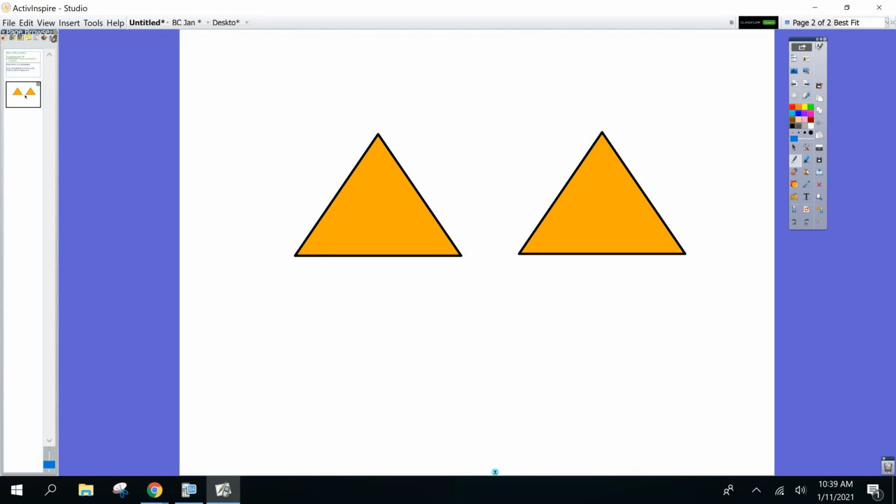Back in Unit 4, I showed you two triangles being congruent. If two triangles were congruent to each other, we knew that corresponding angles were congruent, right? A little thing we like to call CPCTC. If the triangles were congruent, the corresponding angles were congruent. Let me go back to your notes.